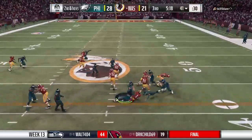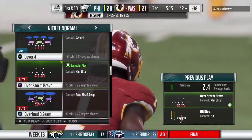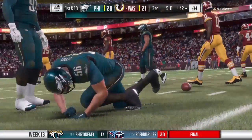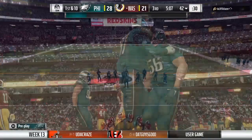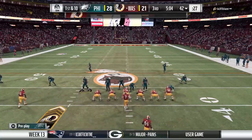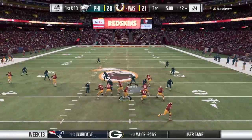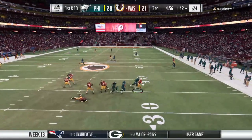And he'll give it here to his running back. Only a gain of a yard there, but it indeed gets him a new set of downs. Second and inches is oftentimes an invitation for an offensive coordinator to take a big shot downfield because he feels like he can come back on third down and pick up the first down. But sometimes you just don't want to break tendency. Stay with what you are, stay with who you know, and go get the first down. That's exactly what they did.